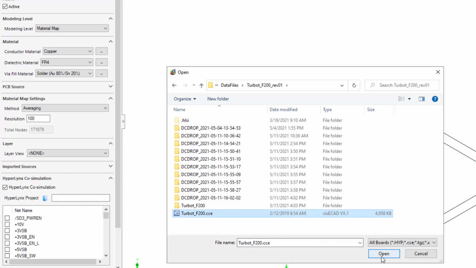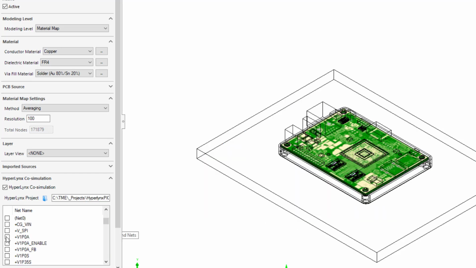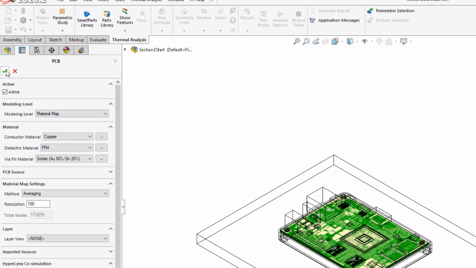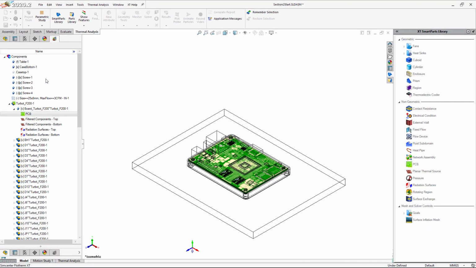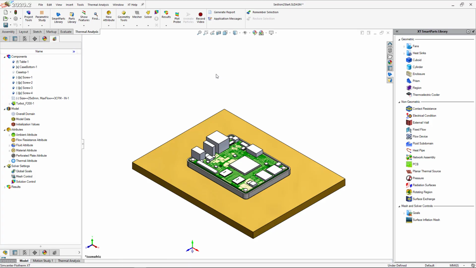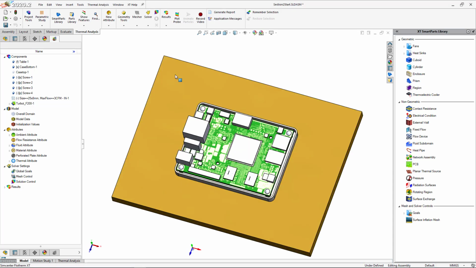Next, we choose the electrical nets to include in the co-simulation. For this analysis, we choose 2 nets. The model is now ready to solve.